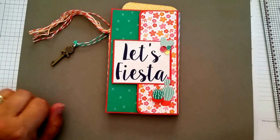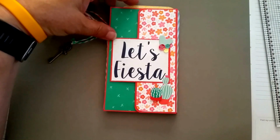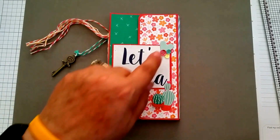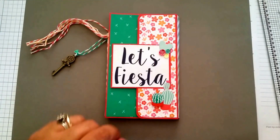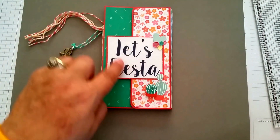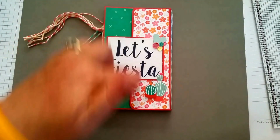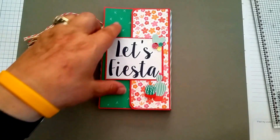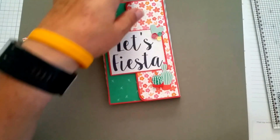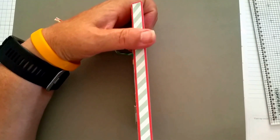The sequins are part of the embellishments that you get with the paper pack, with the Workshop Your Way. This little chipboard heart is also part of the package. So let's take a look inside. This is one of the PML cards, and this orientation went this way. If you flip it over, it would say long ways on there. Let's Fiesta. On the sides, it's just a little trifold, and on the sides I used the zip strips.